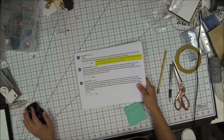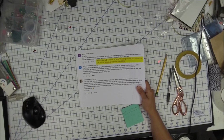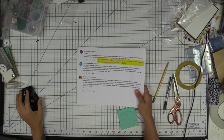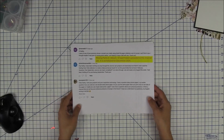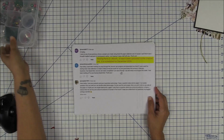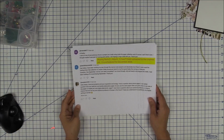Let's change the camera view so you guys can see the actual question and not look at me. Well, what do we have here? What happened to my camera? All right, here we go, guys. All right, so I cleared my desk out a bit for you guys. There is a little sneaky peek of Christmas stuff. I'm working on a gorgeous Christmas project I can't wait to share with you guys.